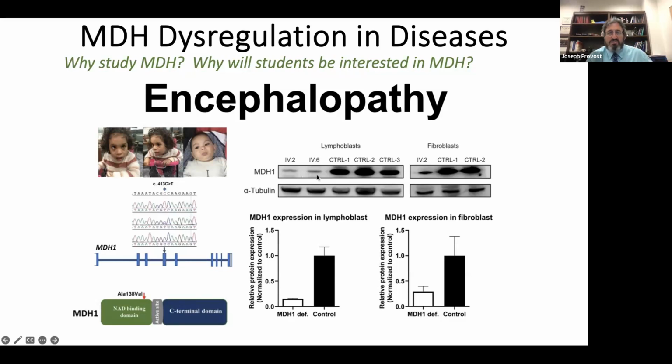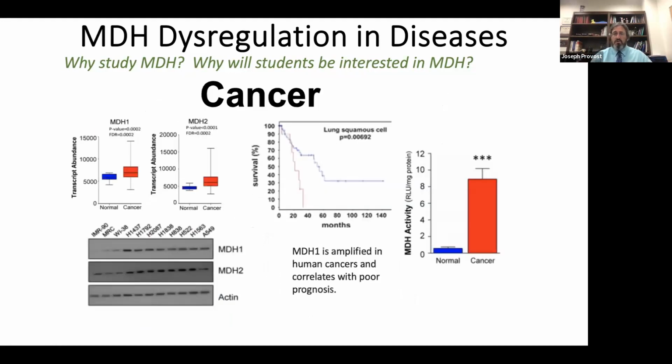When that happens, we see changes in expression. We see different activities in encephalopathy patients. So clearly, in a neural disease, we see something. Cancer as well, we see MDH1 and 2. So cytosolic MDH is classified as MDH1 in mammalian cells. In yeast cells, cytosolic MDH is MDH2. Don't ask. Just crazy. And mitochondrial MDH is MDH2 in mammals, humans.